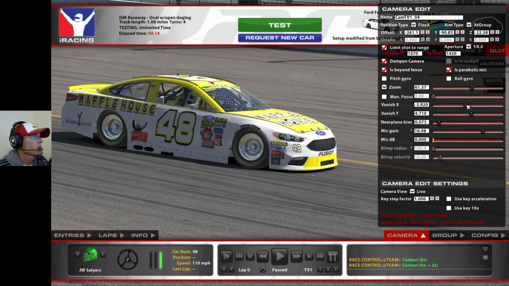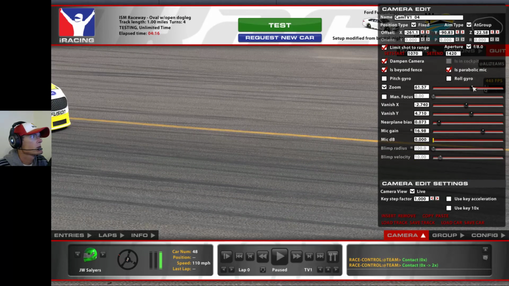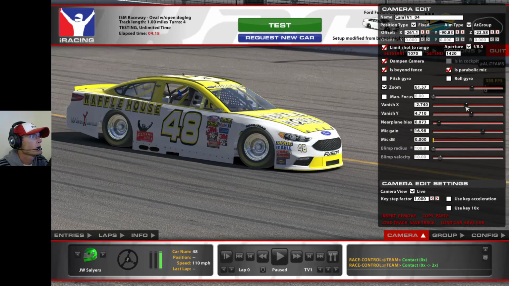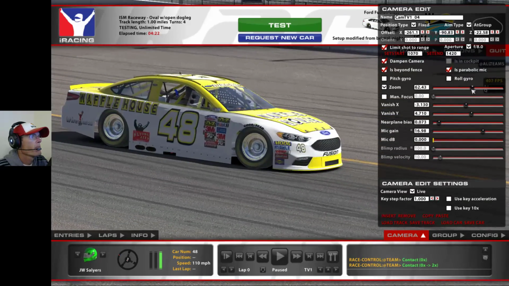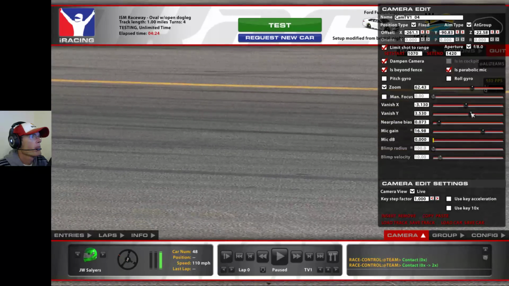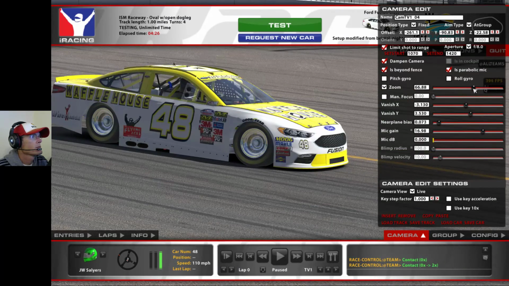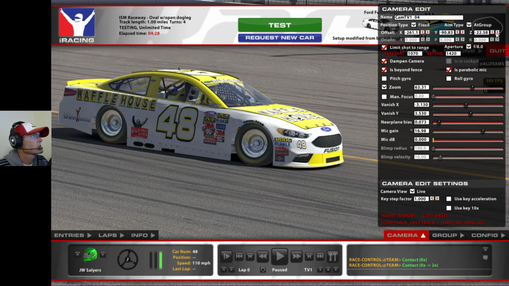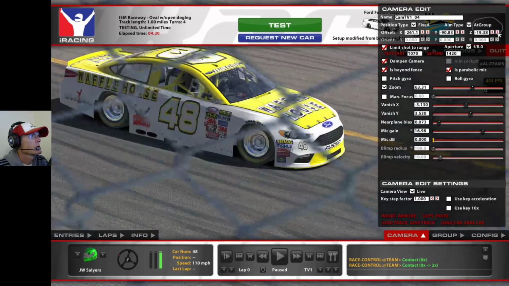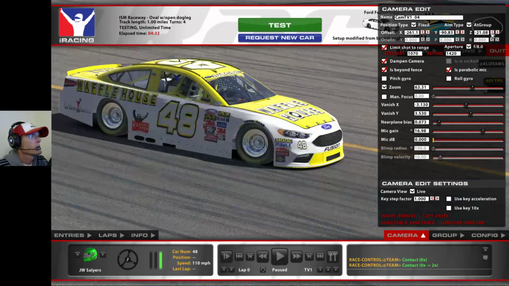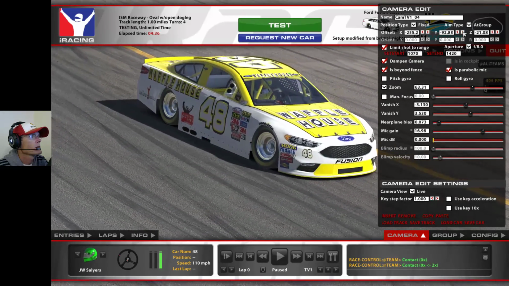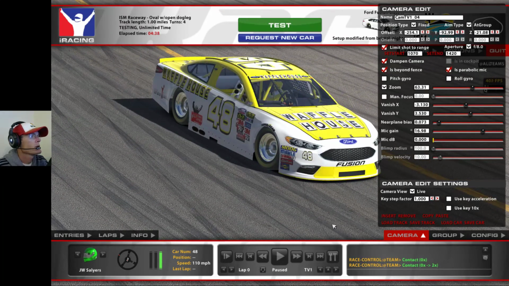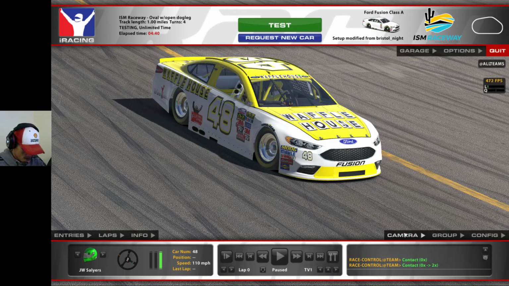Wrong way. Shoot, I wanted to go left. Alright, I need to use my arrows. That's what it is. There we go.